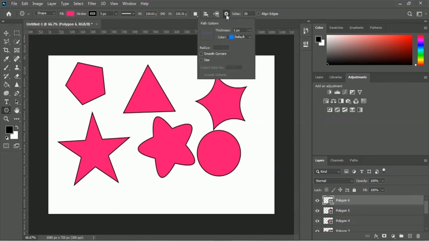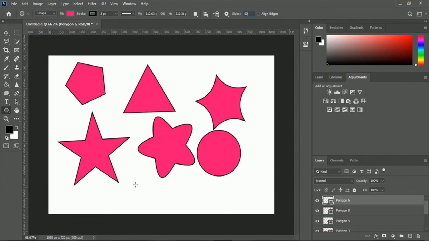So let me click on this additional setting, then we have to select the star option. I don't want to use the smooth indents, I just want to use this star option, and then you can put the value for creating a star with 50 sides. And now let's draw shapes.